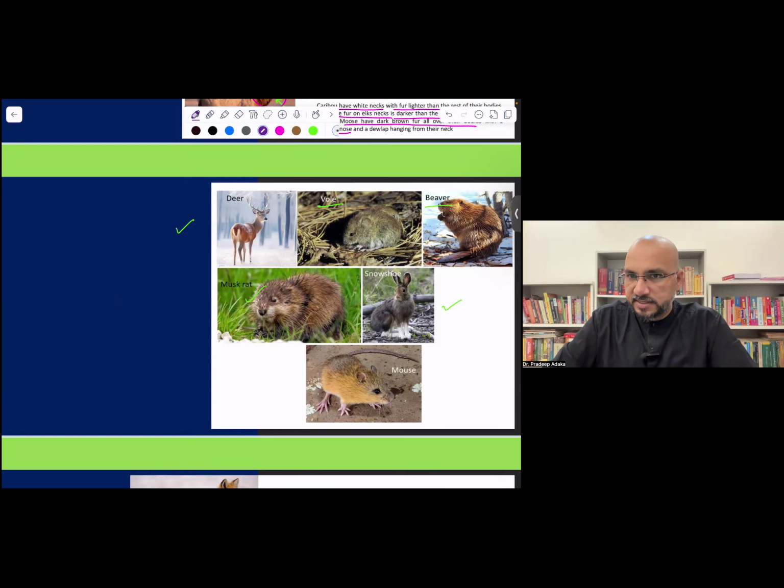Right. So we have seen this in predator prey relationships. Okay. So snowshoe hare, it was white in color, right? Fur was white, but it depends on season. So in winter, the fur color changes. In spring season or summer, the fur will be brown in color, so that it will have a camouflage. So it can hide in the grass.